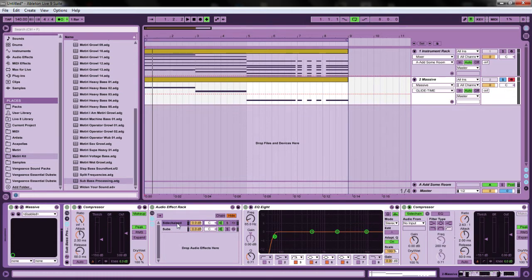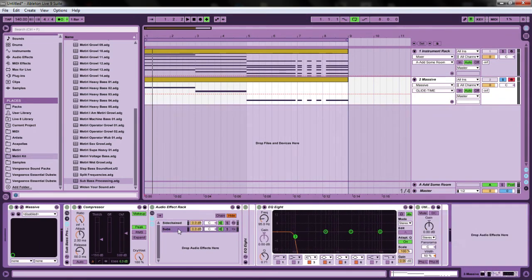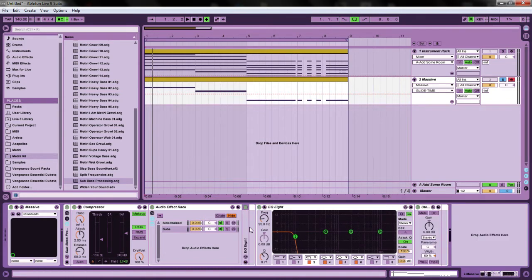No, I do a heavy compression, then I split the frequencies so that anything above 65 gets sidechained to my kick. So I would put my kick in here. And then my subs, anything below 65 or 60, are just unaffected by the sidechain. That's so I can have a nice lower sub playing, even if the kick is sidechaining some of my higher subs. That's just going to make the mix sound a lot better with the sub bass and the kick. You won't get muddy frequencies.